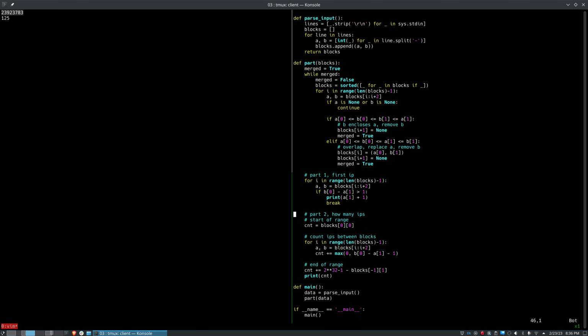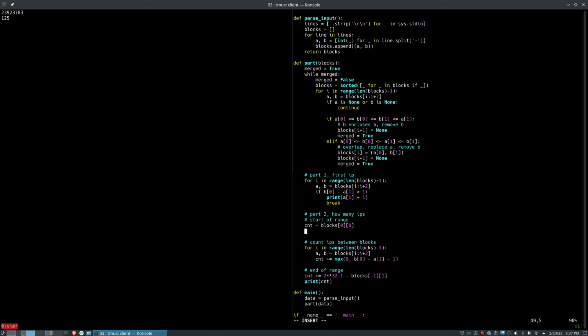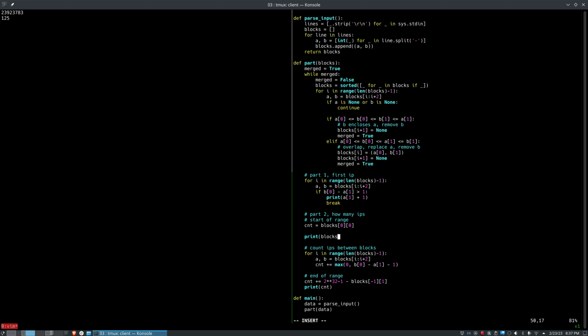And then the second part of the question is how many IPs are there? So at the start of the range, between 0 and the first block, there are that many IPs at the beginning of the range, which I think is 0 actually. Here I can just print blocks 0.